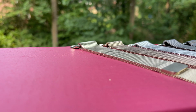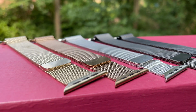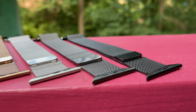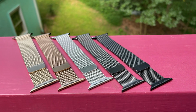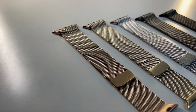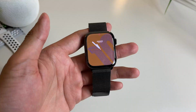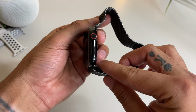Since its inception, Apple has released a few colors along the way for a total of 5 on this style of band, and luckily I have all of them here. Apple has released it in the classic and the most popular color, that being silver, as well as 2 different generations of gold, with the older first gen gold being a more bronzier kind of color, graphite, as well as space black, which looks wicked on the Hermes Space Black Apple Watch. I can't begin to tell you how much I adore this band.